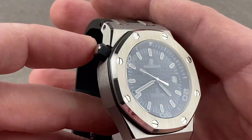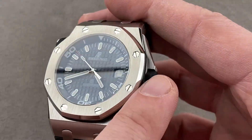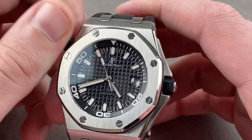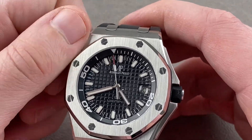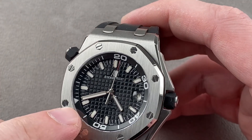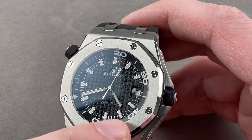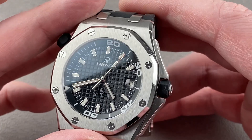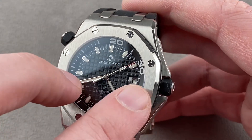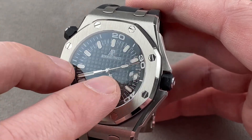We have polymer shoulders for both the bezel crown and the winding crown. Screw-down crown, 300 meters water resistant, and also a screw-down crown for the unidirectional rotating bezel. You line up that triangular index with the minute hand and you have an impromptu zero-to-60-minute count-up timer. I find this easier to read than the minutes on a Royal Oak Offshore Chrono, and you don't have the downstream maintenance costs of the chronograph movement.